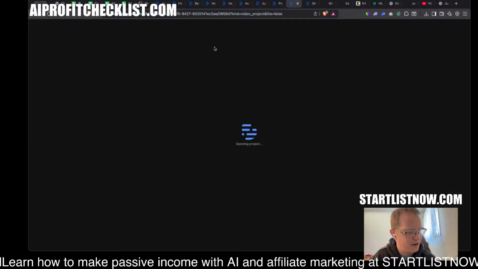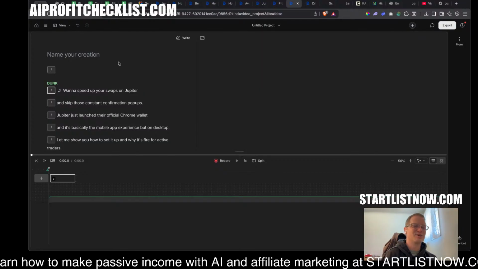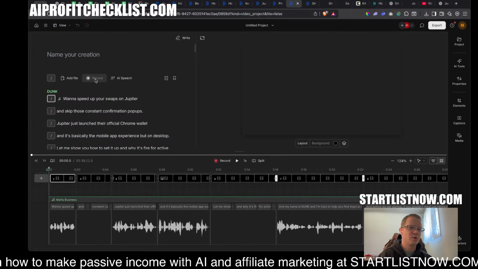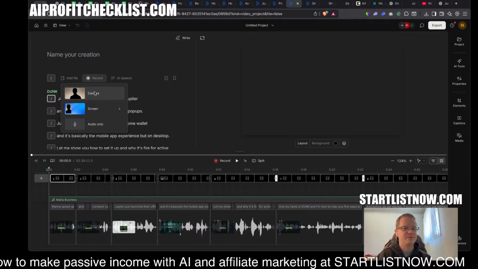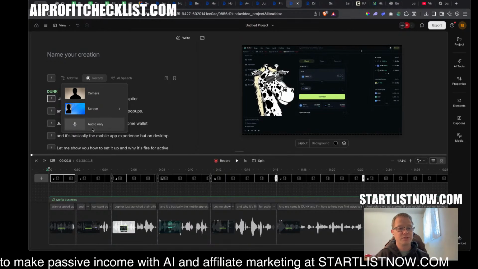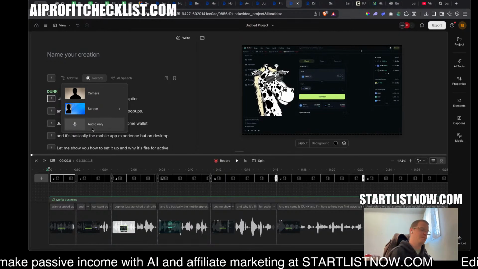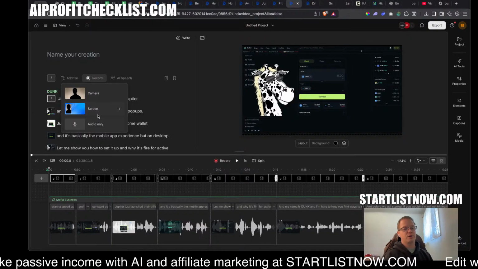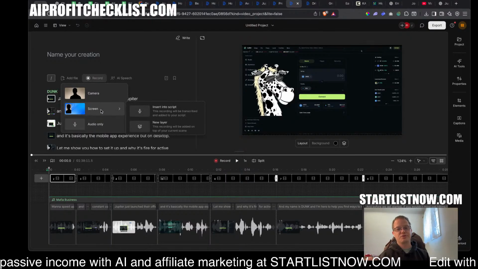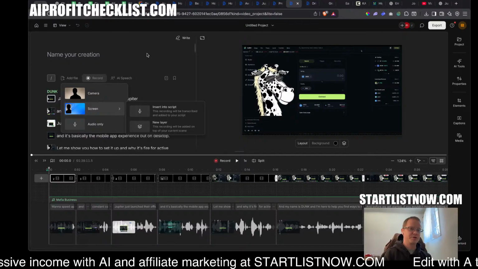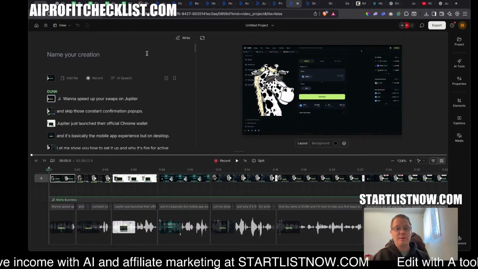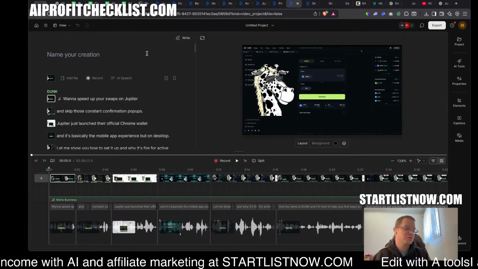It's because it's such a big file. So the other one is record. I click record, and it's going to give me three options: audio only, which is what I might end up doing, but you could also do screen and audio, so maybe you have your screen capture up, or you could just do your camera. For me right now, I'd probably just do audio only.